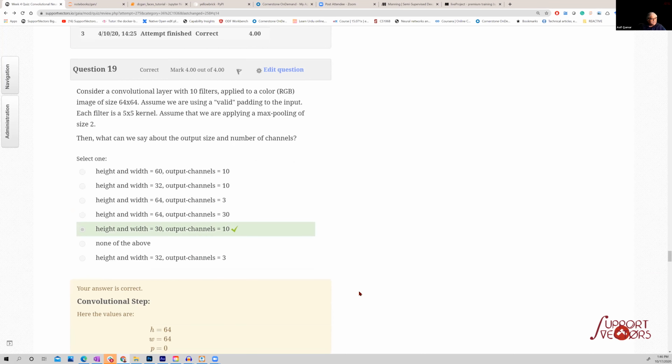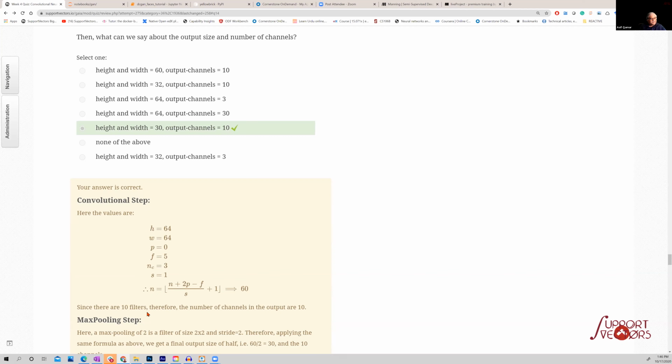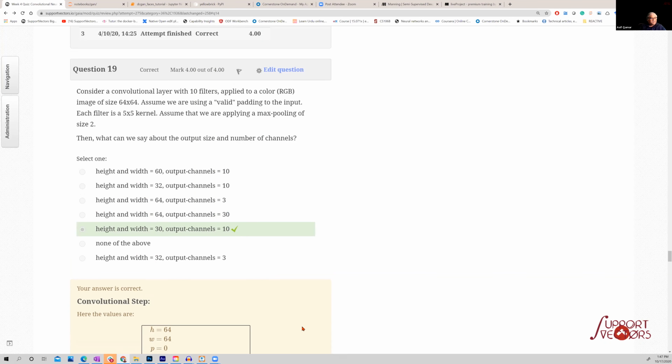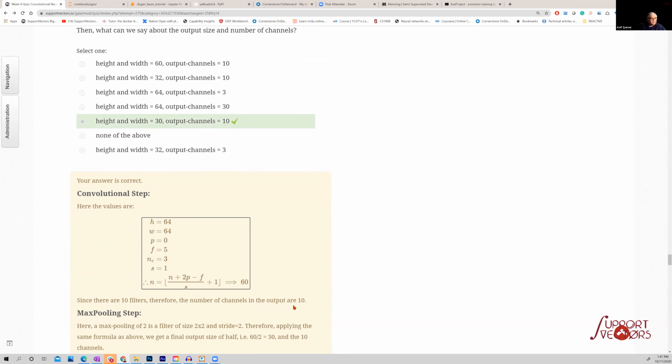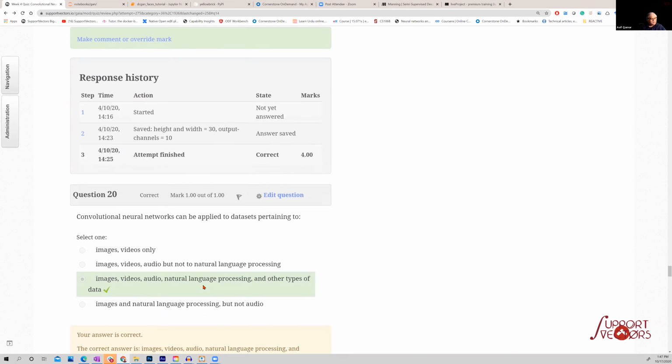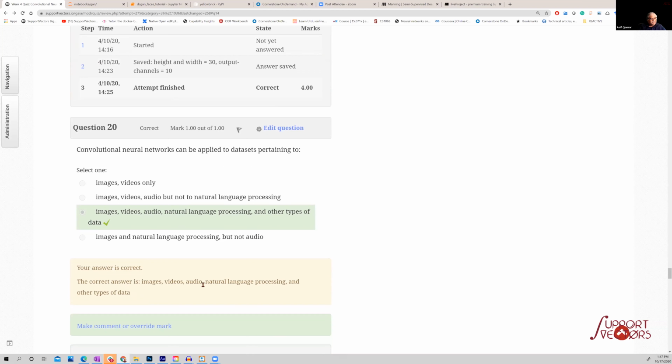Consider a convolutional layer. See, everything comes down to this formula. If you can remember this formula, this is all you need to know to do convolutionals. So remember this formula that I gave in class. Consider a conv-net with so many layers, etc. I wouldn't go into it. If you plug in the formula, you will see that this is what comes out. It's just a direct application of that.